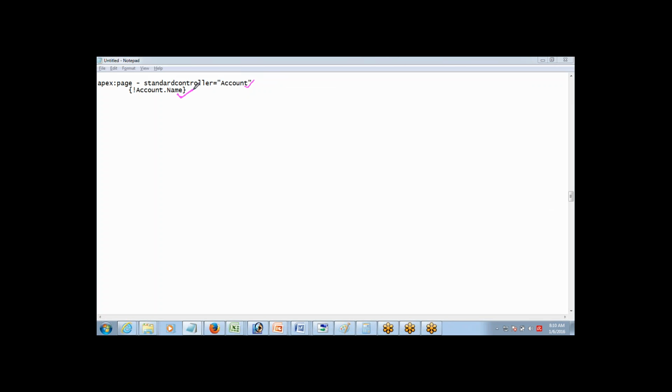But which record? Because I'm talking about creating a detailed page with the help of standard controller, a page which will display details of a single record. So where do we specify which record's information we want to see on the page? In the URL, the record ID. Yes. And why is that ID not included in the program? Because it will become static otherwise. So we keep it outside the program, in the URL.